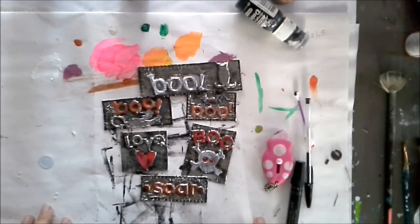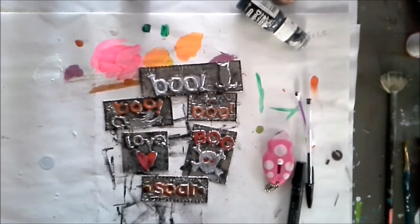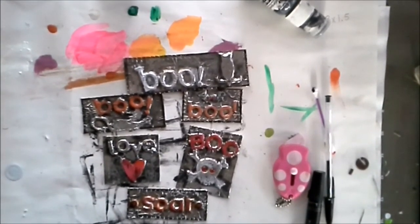I was able to get my little embellishments completed. I'll go in a little bit so you can see them better. It turned out pretty good. I really like this technique.